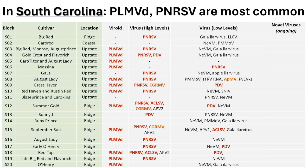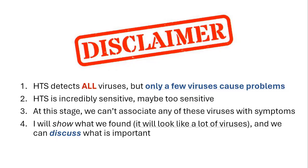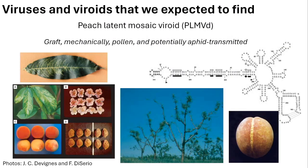Well, there's different variants of it, Chalmers. Yeah. When we first did this, back in the 70s when we set up this program, we didn't know, because we got the material from Procter. We found out that variant never showed any symptoms. So the one I worked with showed a lot of symptoms. That's the one you find in Europe, okay? And this one, after you did sequence it, it's not the same one. So I'm not saying it doesn't do anything, but it seems to have not been a virulent form of this type of viroid. There are very virulent forms, like she shows some pictures of it. So I'm not discounting that it may be a problem, but so far it hasn't been very obvious.